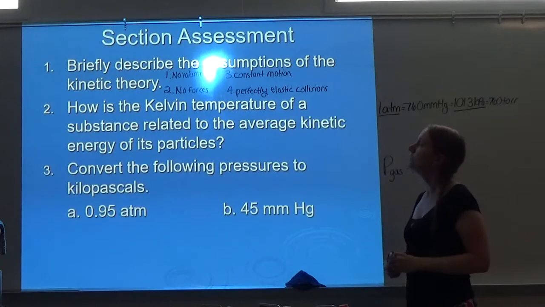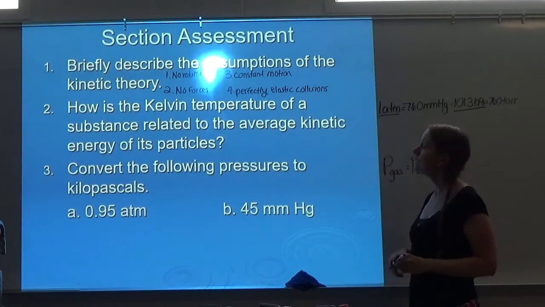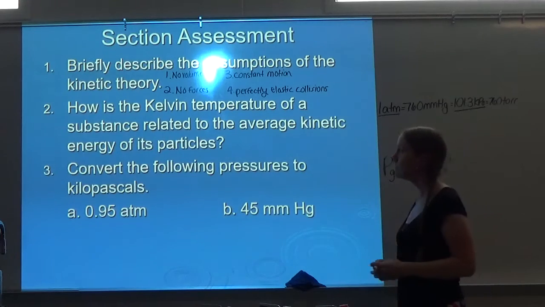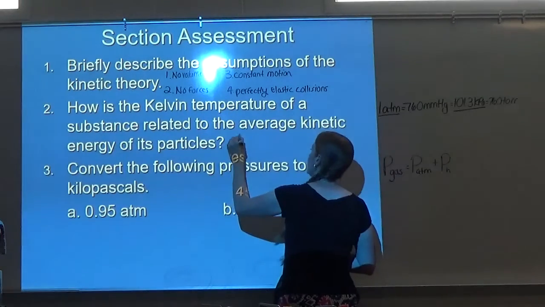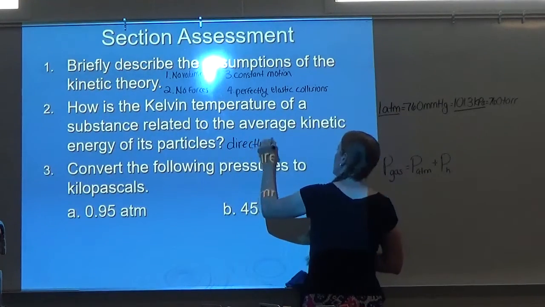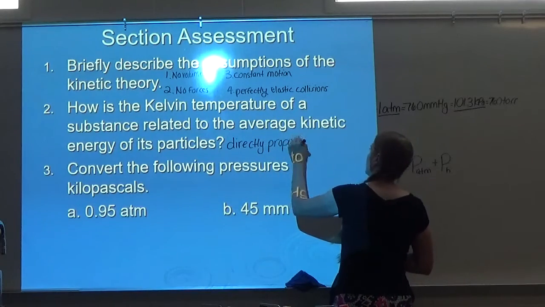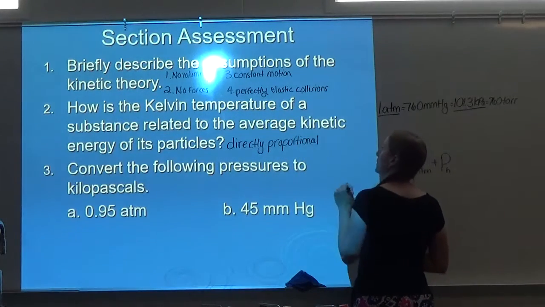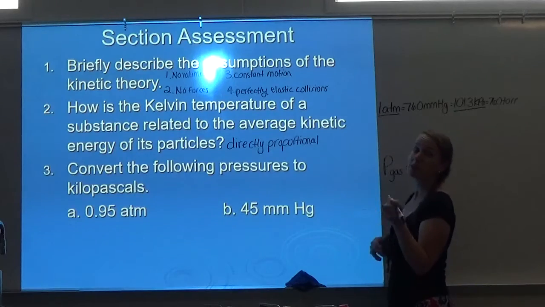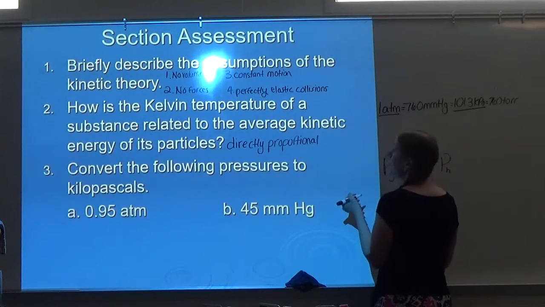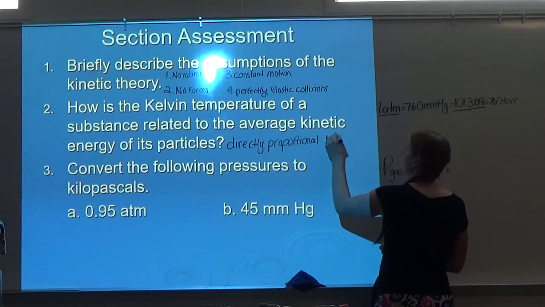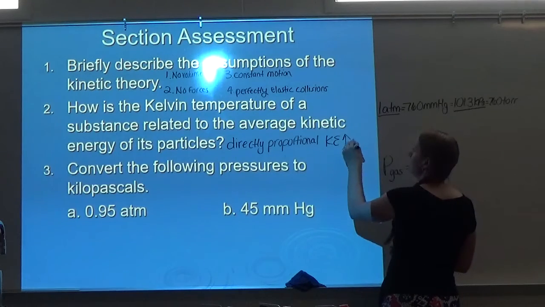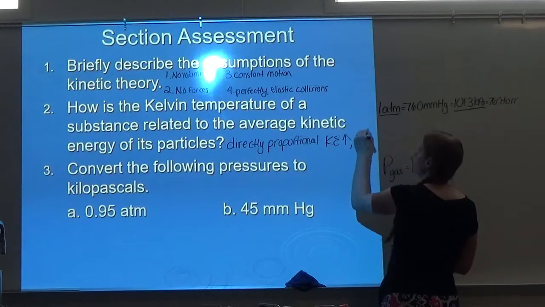All right, number 2. How is the Kelvin temperature of a substance related to the average kinetic energy of its particles? It is directly proportional. And remember, if you're worried you're not going to remember what directly proportional means, you do need to get used to phrases like that, you can say that as kinetic energy increases, then our temperature increases.